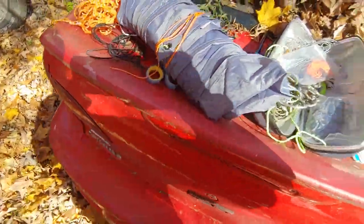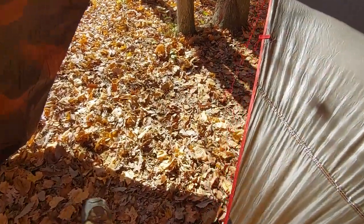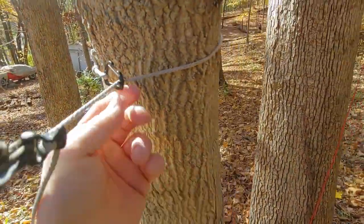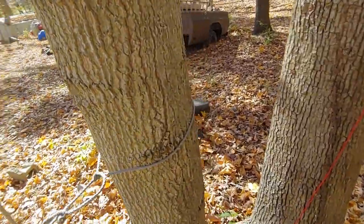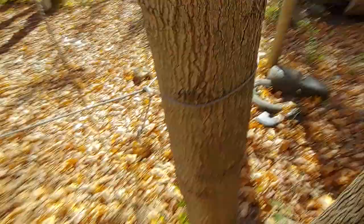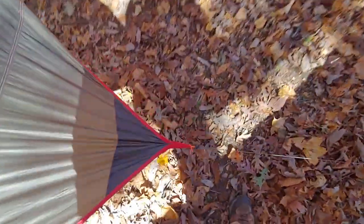It is basically serving the purpose as this is. You know, just a tiny little clip. I just wanted to make one as small and tiny as I could. A lot of people still just tie it. Hey, that's about the simplest way if you know your knots. I don't, but some people do.